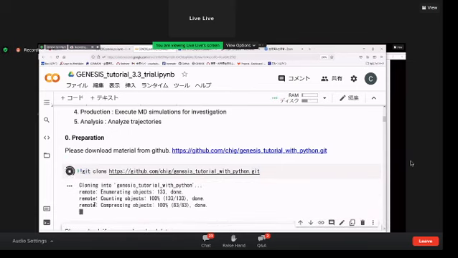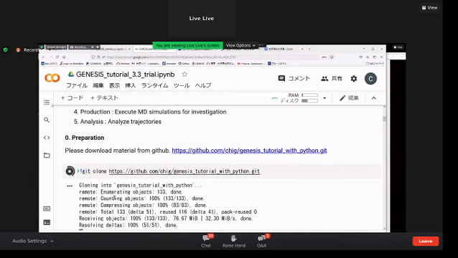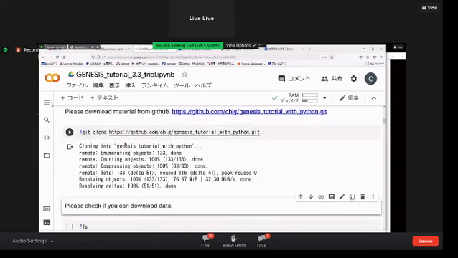Then you can see the log of this one. Okay, if you see 'resolving deltas: 100%', it will be okay. Then please do that.